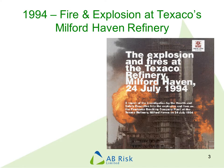In 1994, there was a large fire and explosion at Texaco's refinery in Milford Haven, South Wales, in the United Kingdom. It caused a lot of damage, but luckily no one was killed or seriously injured. The UK regulator, the Health and Safety Executive or HSE, investigated the accident and uncovered a number of significant issues with alarms. In particular, they found that the operator received over 200 alarms in 10 minutes at one stage.